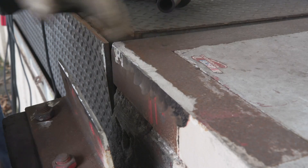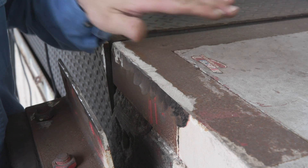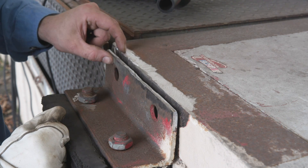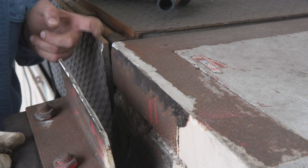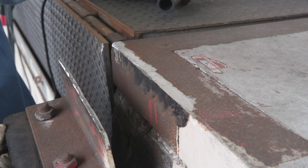We cleaned up the edge right here about a half inch back. You don't want to gouge into the metal and make it weaker — we're not trying to take the metal out. It's okay if we take a little bit of metal out on this edge because you're going to have weld right here and it's going to tie in. Nice and clean. We got most of the rust off. Same thing on this backside — all the rust off. All the rust off up front. Good for our ground.